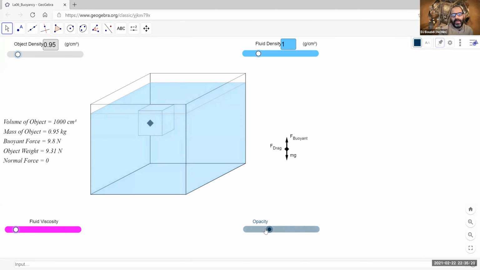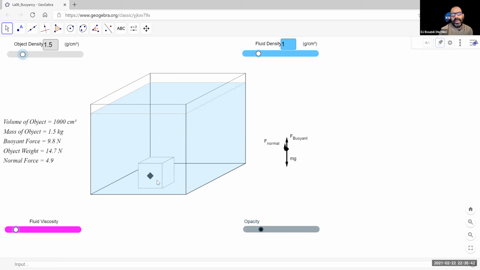And then the opacity is how opaque you would want to see the object in here versus the background. And in here, it's giving you the drag force, the buoyant force, and also the weight of the object. So in this case, because it's in equilibrium, these two must be the same. While it's moving, it's not the same. Of course, it's accelerating. They're different in here. And again, in here, the buoyant force is 9.8, and the weight is 4.9, and the normal force, I'm sorry, the object weight is this much, the buoyant force, so the normal force is basically the difference between the two, okay? So again, this is just a typical animation.